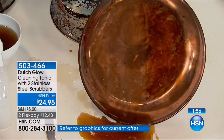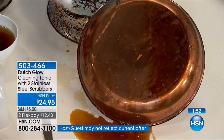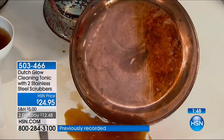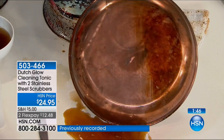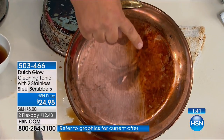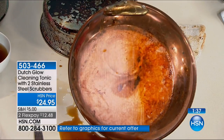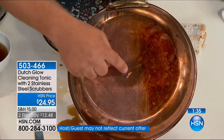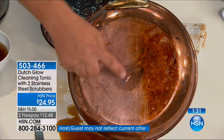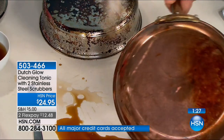I know, and you know, a lot of people, here's one thing I will tell you though, okay? In using Dutch Glow, even in my home, I've got cookware that looks like this. You can see the burned on food, okay? Dutch Glow removes the burned on food. But if you've put a pot on a flame over a gas stove, and you've actually changed the metal by overheating your pot, it's not a polish, okay? It's not going to take out those type of burn marks. But it does remove the food.